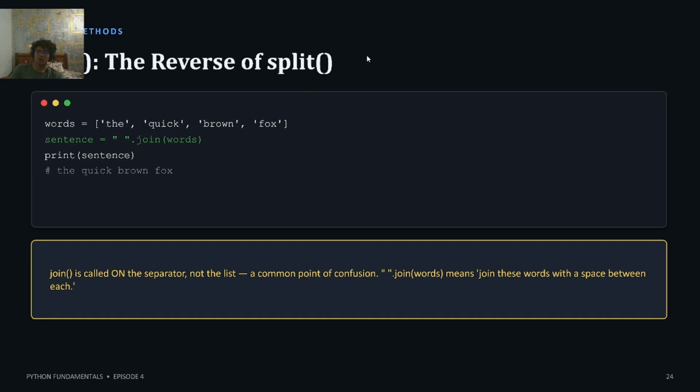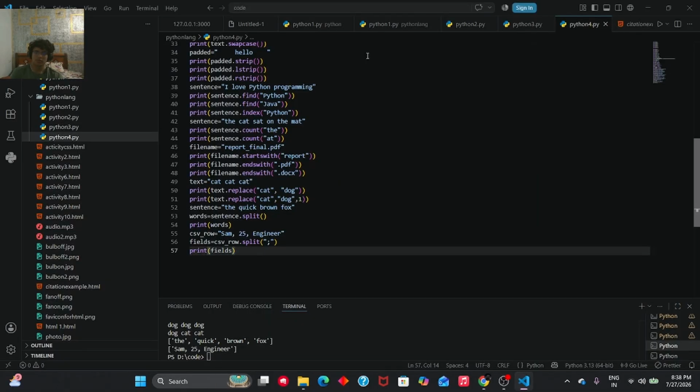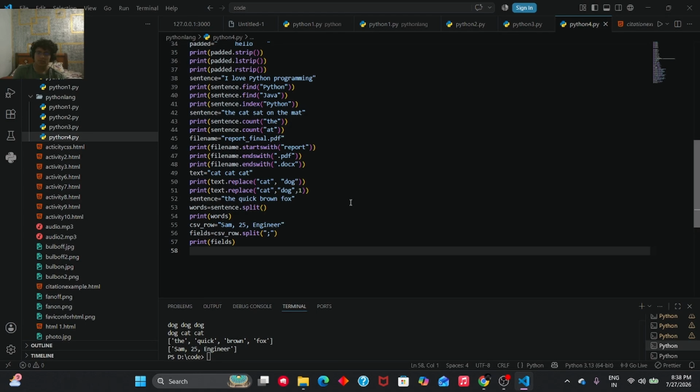Let's take this example. Words: quick, brown, fox.